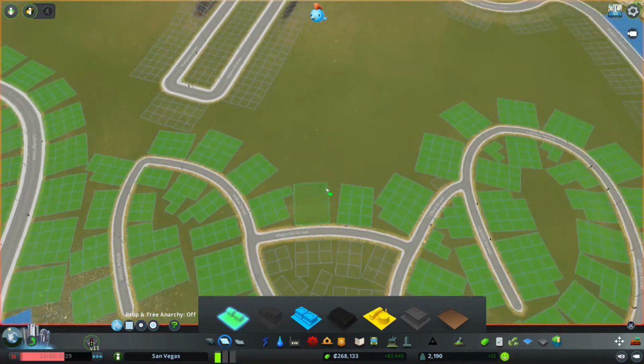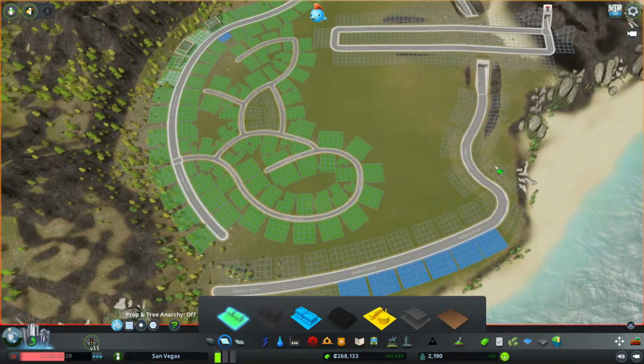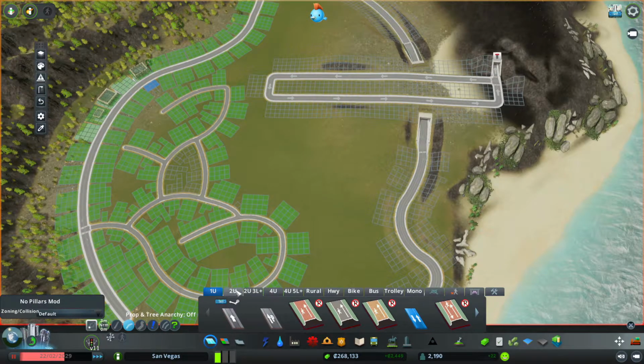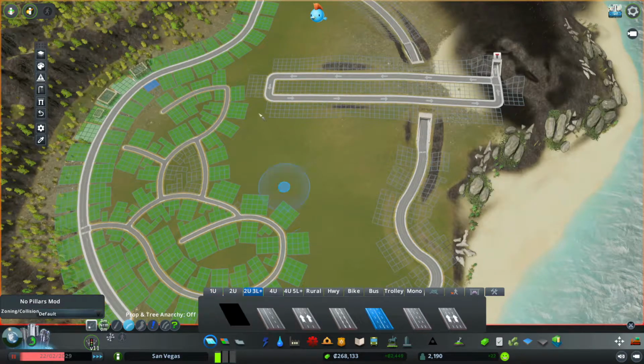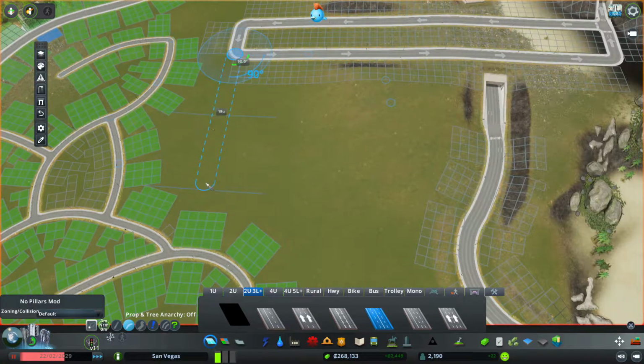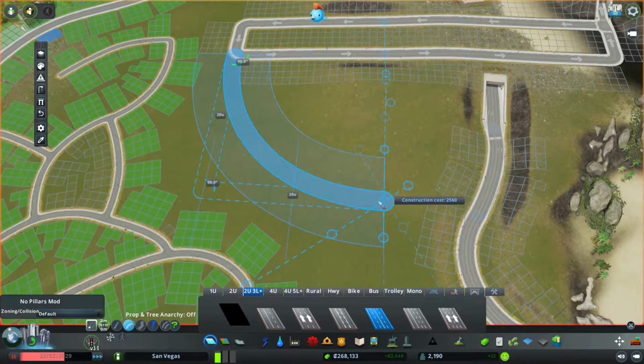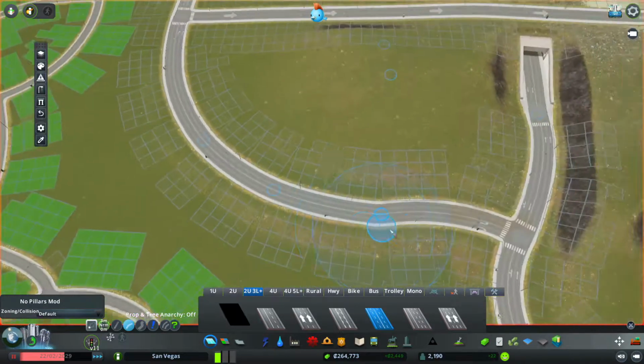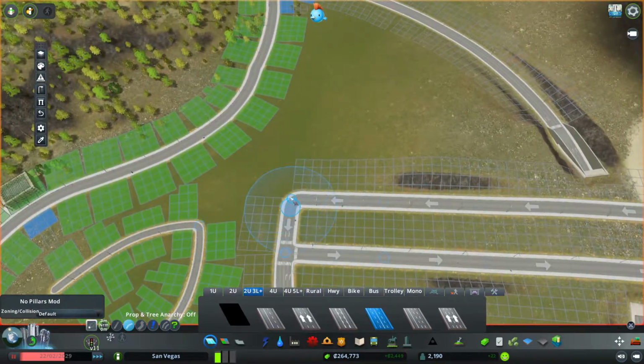Yep, that's fine. Because then this main road will snake onto this. So let's have a look. So like here, and then to here. I want this to come out this far. So like that. Then this.